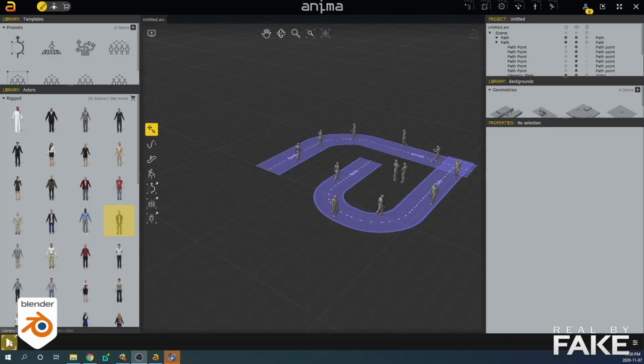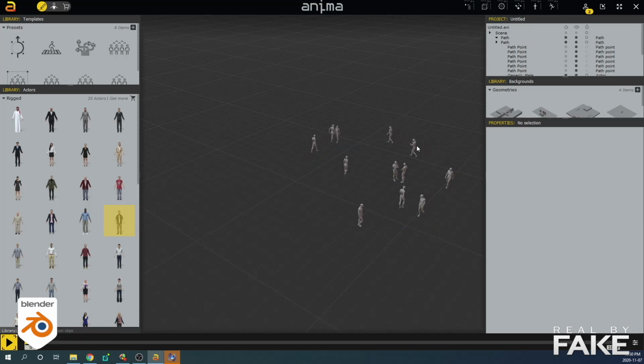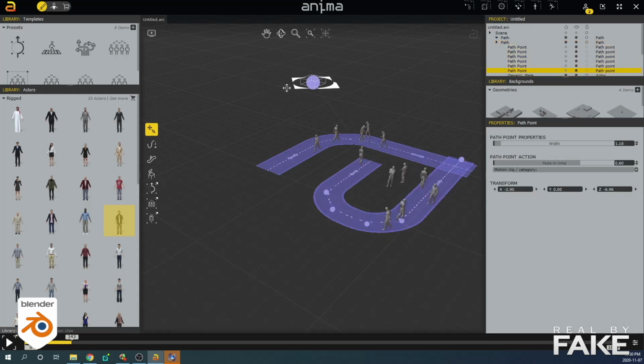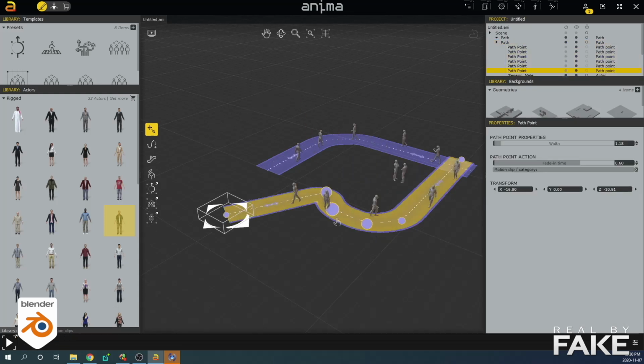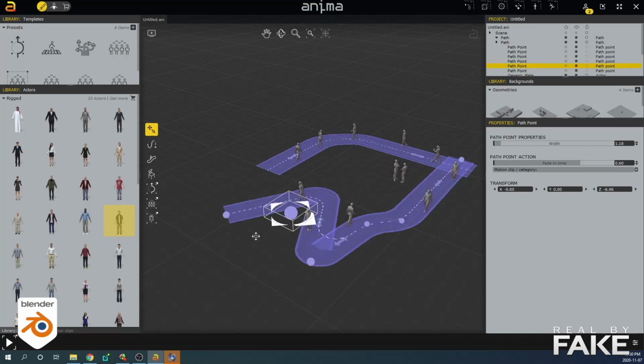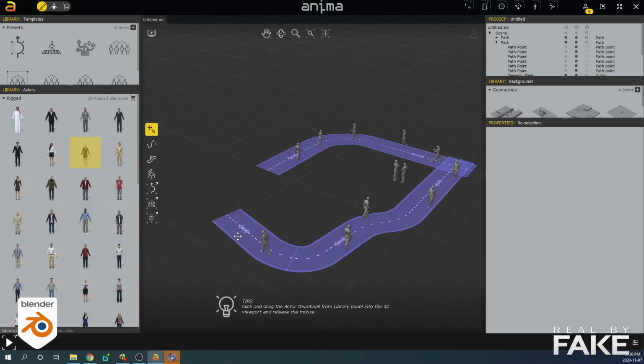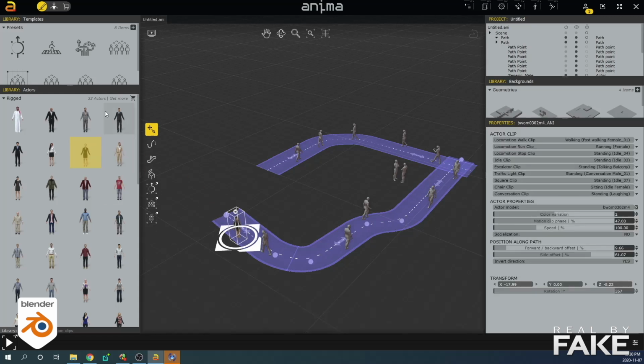It's a cheap software, it's like $380, and you can set up paths where people can walk, and there's a lot of walk cycles and run cycles, and you just decide where you want your path to go. The interface is kind of weird, but it works, it can do the job. And you can decide which character you want. There's a bunch of them, you can buy some too. If you put them on a path, they will automatically follow the path.